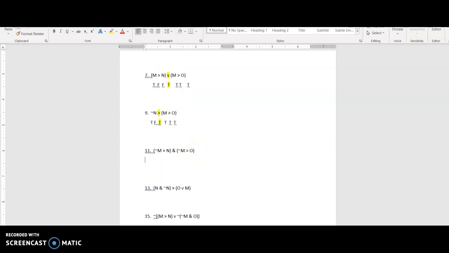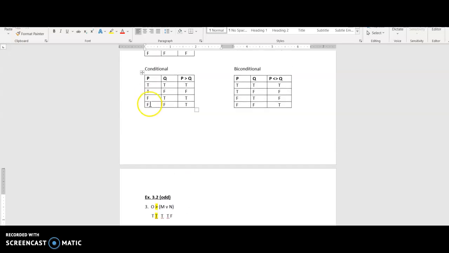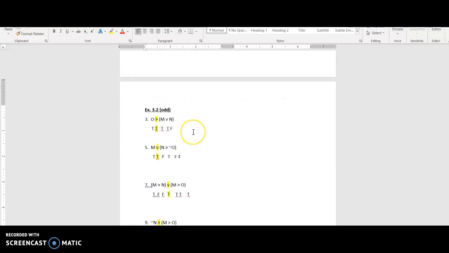All right, 11. So we have M is true, but negating it then gives us a false sentence. And then we know that if the antecedent's false, the whole conditional comes out true. So it doesn't really matter what N is, even though N is false, because we've got false conditional false, and false conditional false gives us a true sentence.